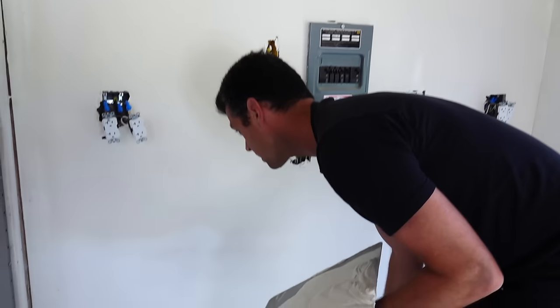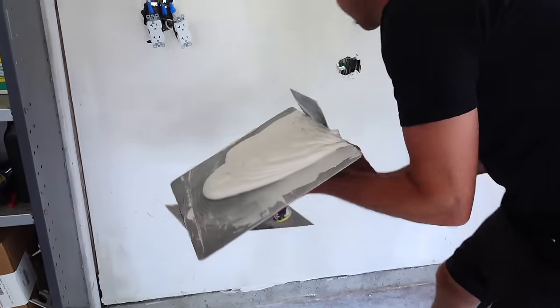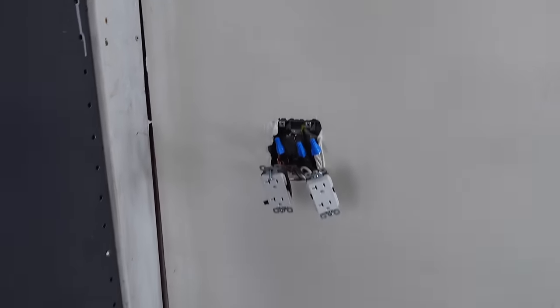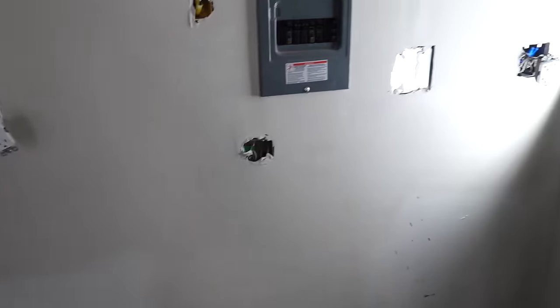I'm almost ready to show you guys my work. There's not going to be a lot to see here, just the odd liftoffs — tiny bit of bubbles I didn't quite get. For the most part it's really smooth. I sanded it this morning, didn't feel any difference — it sanded just the same. I would say adding soap does make it a little easier. That's my final conclusion after doing it.